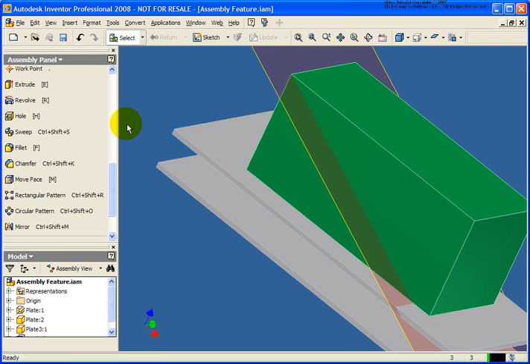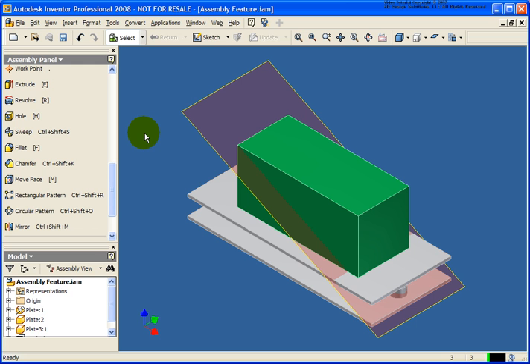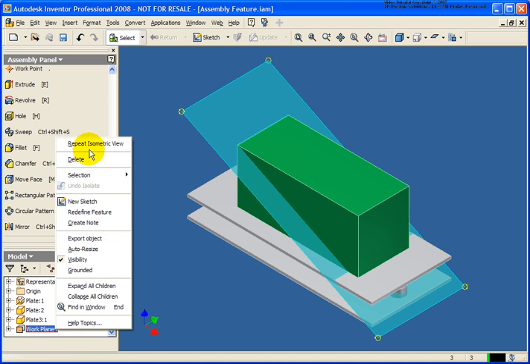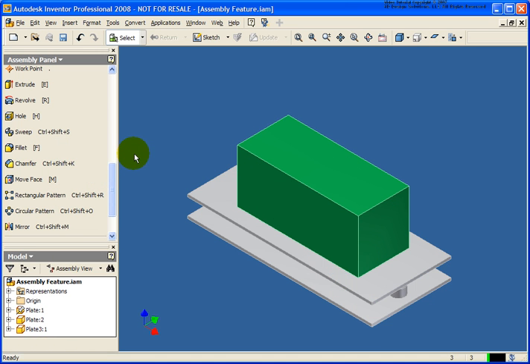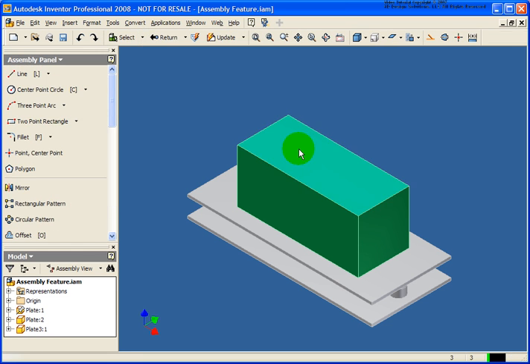Let's switch to an isometric view. I want to talk a little bit more about creating that sketch feature. So what I'm going to do next is delete the work plane that we created at the assembly level. What I want to show here is you don't have to have a work plane created to create an assembly feature. So I'm going to click on Sketch, pick the top plane of our green part, and now we'll work the exact same way at the assembly level as though we would at the part level.